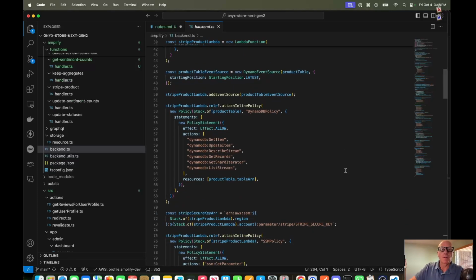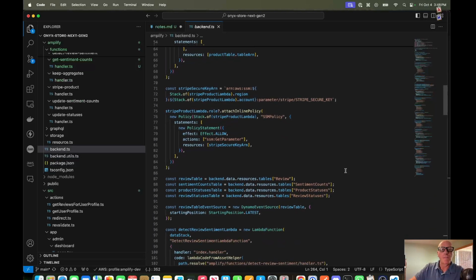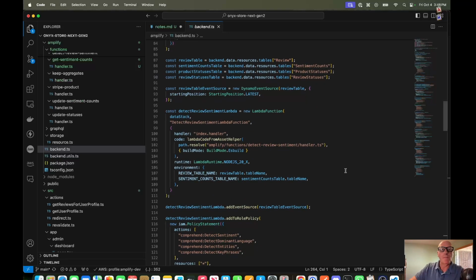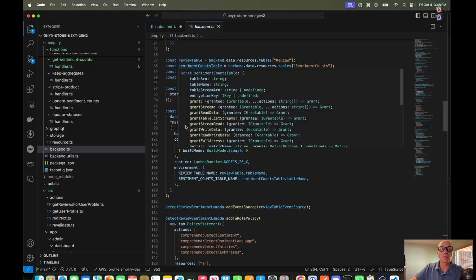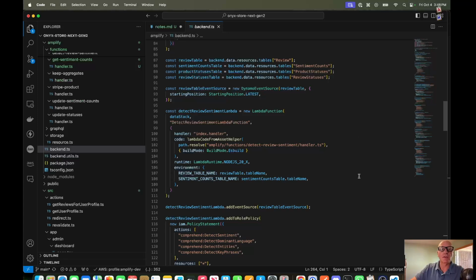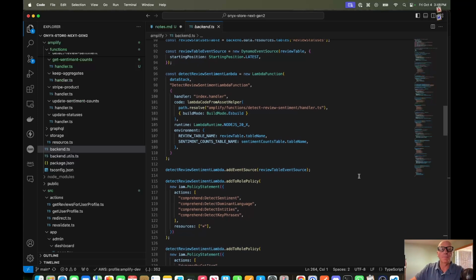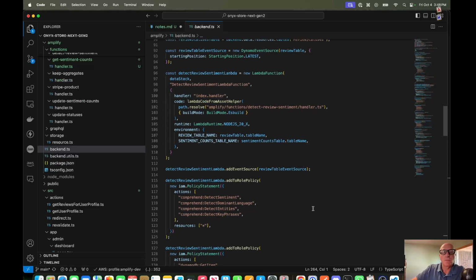So let's look at what we have here. Here we have our various tables: sentiment counts, product statuses, review statuses. Then we have the various event sources, so the tables. The review table is an event source. The product table is an event source. It already was, actually.